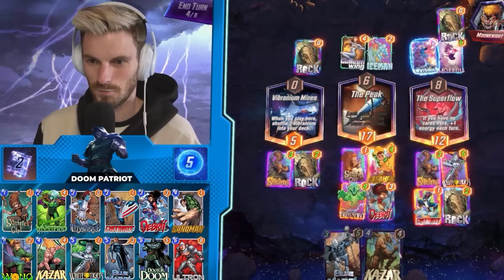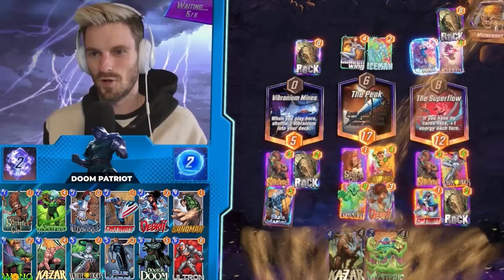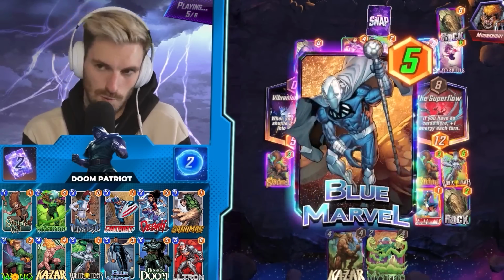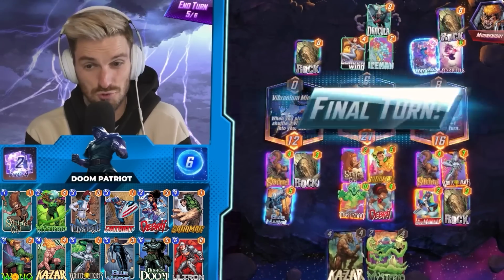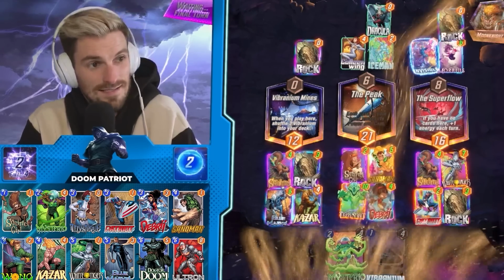I mean, dude, there's no way he can beat this. We don't have a lot going on for us, but there's really nothing he can do. We're just going to Blue Marvel all around. And even if he hits us with like a MODOK, we would win mid or we would win left, vice versa. Let's see what he plays. Probably MODOK mid. No, Dracula mid. Okay, I see you. And we're going to go and close it off with a Ka-Zar to boot.